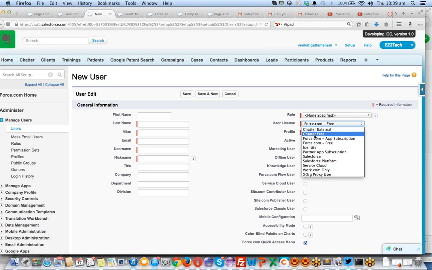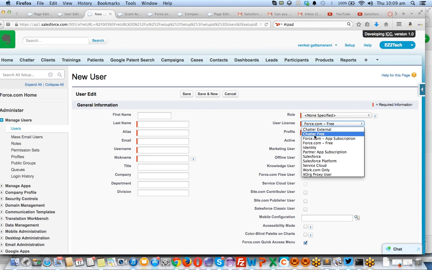Chatter free is something like, in the same organization, if there is a tester or a product manager or a finance guy who doesn't want application access but wants only the Chatter access, you can give the Chatter free license to him, even though he's not a Salesforce user. If he is a Salesforce user, he automatically gets Chatter everything by default. If you don't have any Salesforce login user license, then you can create the Chatter licenses for free.